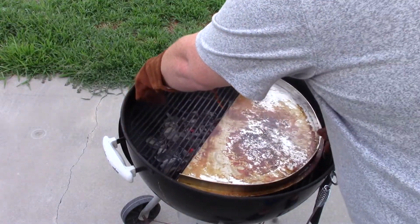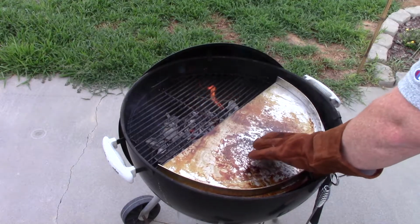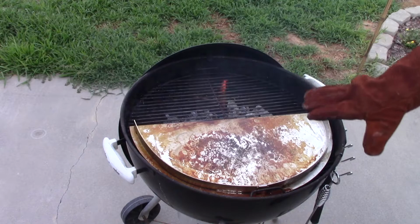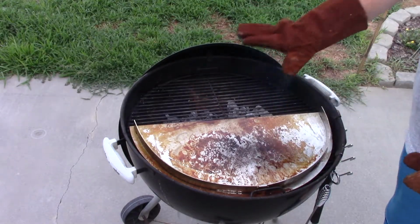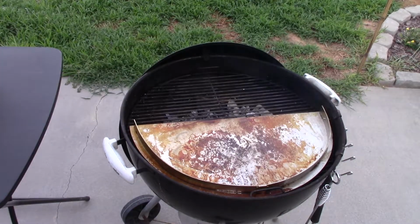And since I'm going to be cooking vegetables first, I'm going to spin it to where it's not so directly over the coals. Then when I'm ready to cook the flank steak, I'll spin it back around directly over the coals. So I'm going to start with cooking the vegetables.